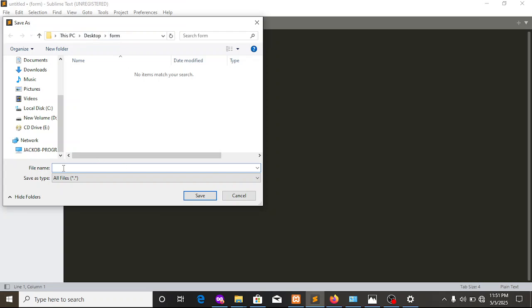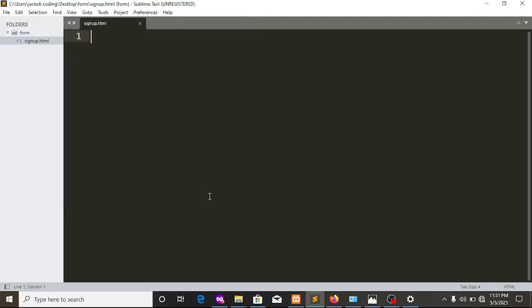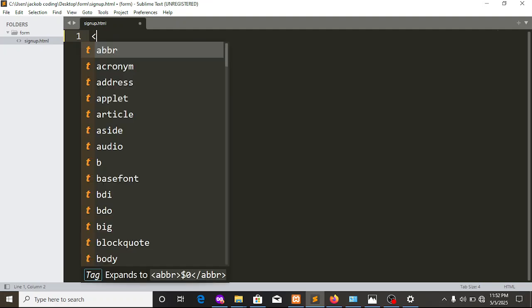I will name it signup.html and make sure the type is all files and click save. Once we've done that, it is showing the folder right here. So let's start recording. I will start with HTML.